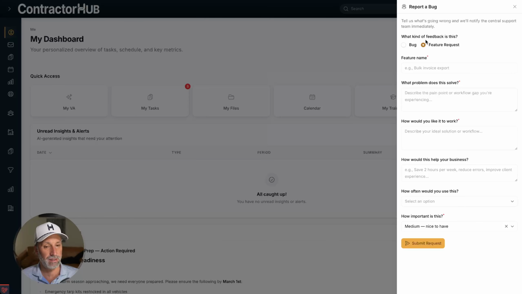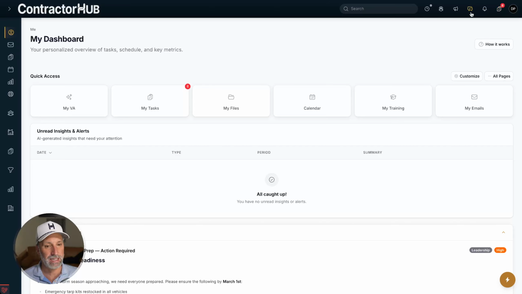If you need to request a new feature or you have an idea for something, I invite you to submit that, because we do actually take action on those very quickly. If there is something that we believe is going to help some of our customers and we can implement it quickly, we're going to implement it as quick as we can. So just remember, always do this. If you have any sort of idea, even if you think it's impossible, please submit it. We're going to try to find a way to figure that out for you.